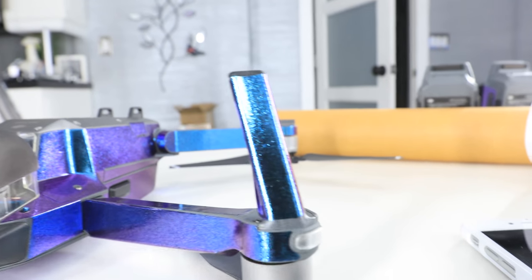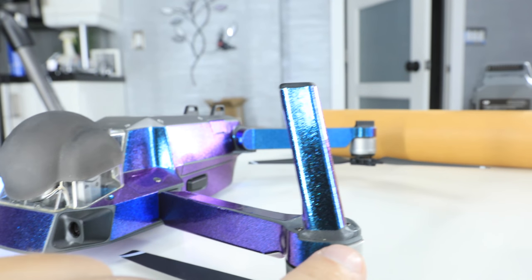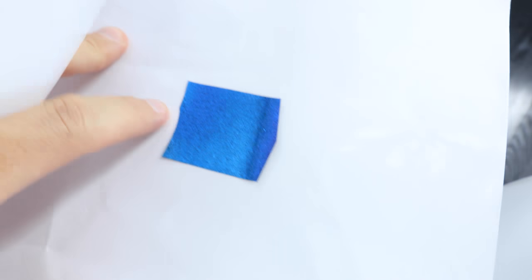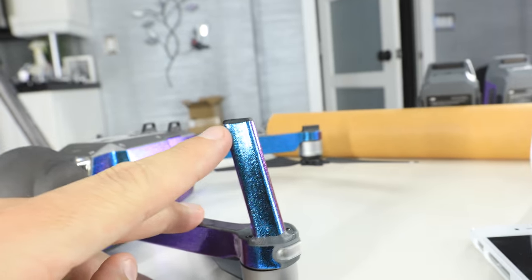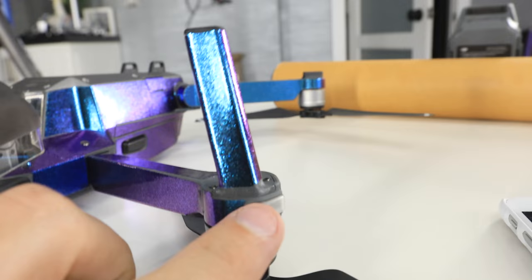Okay, so the front two legs are by far the hardest part. The sticker has a point up here on the top, and there's a point down here at the bottom. So it's almost like a diagonal. So on the sticker, see how there's a point here and a point here? That top point, keep in mind that my drone's upside down, that top point goes here. So this point right here goes in this top corner. And then this point right here goes in this bottom corner.